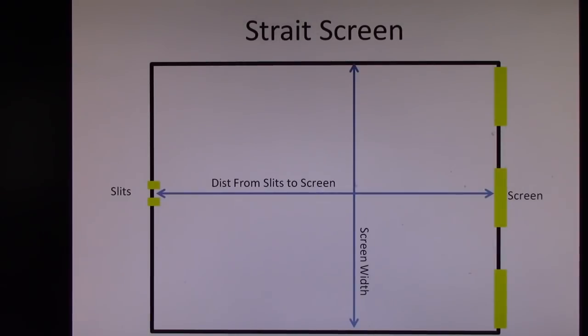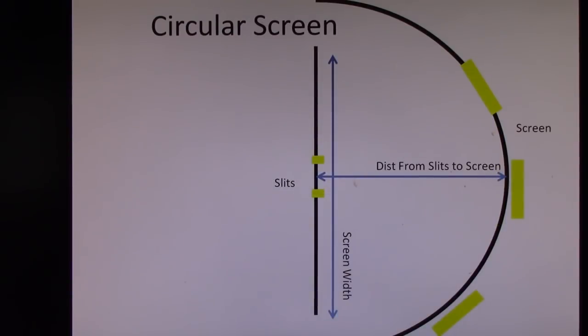One method is just a straight screen. Now the problem is that all the dimensions are in wavelengths, and I limited the software to give 200 wavelengths for the width of the box. So it doesn't really allow us to see much on the screen side, but you can see the whole thing with the circular screen, because regardless of how wide the screen is, it goes from minus 90 to plus 90 as far as azimuth goes. Okay, so those are the parameters being displayed here.